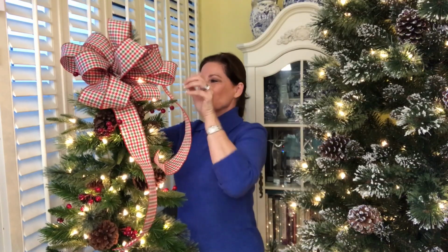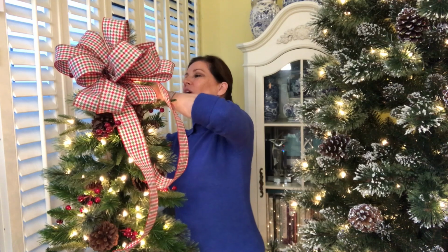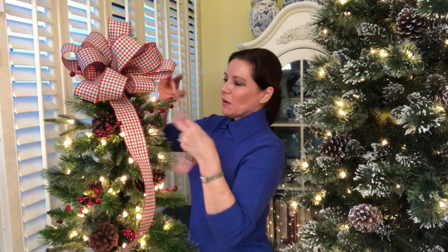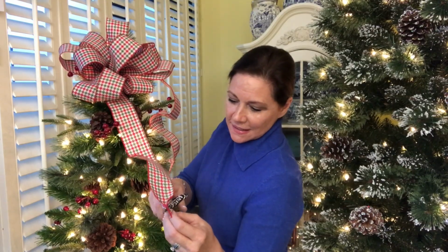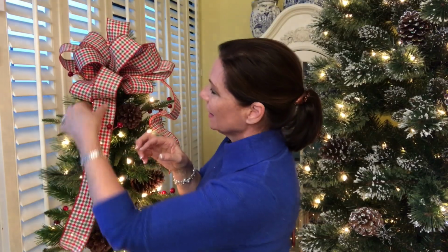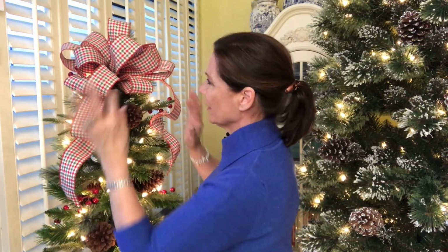We're going to take those 2 wire ends and secure it at the base of the tallest branch here at the top of the tree. That wire, flexible wire, makes it so easy to snuggle it in. We'll V-cut the tail ends, love that, just for a little bit of a finish, and then give this a little loop there on both sides.